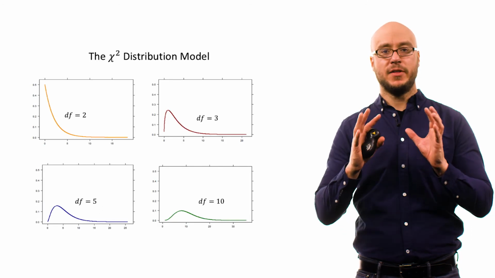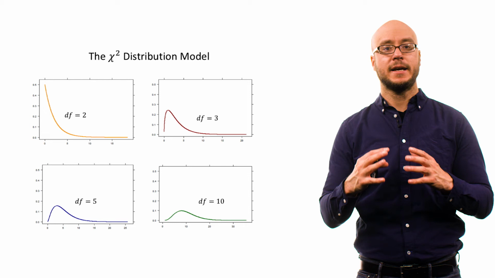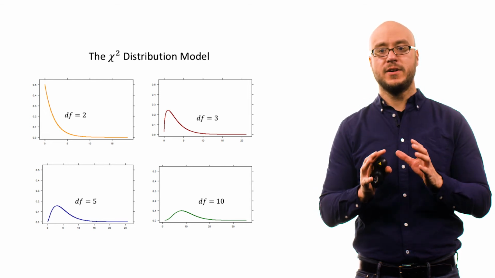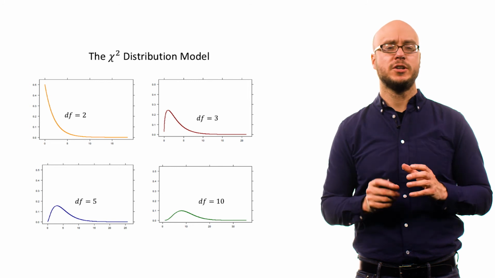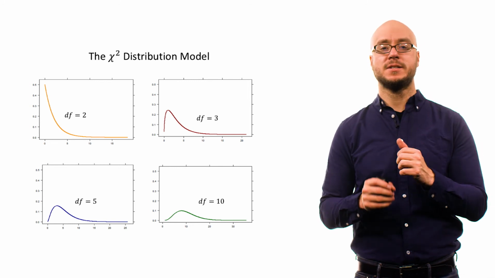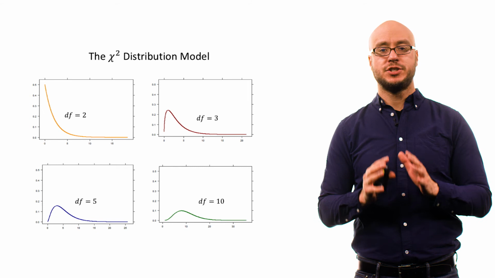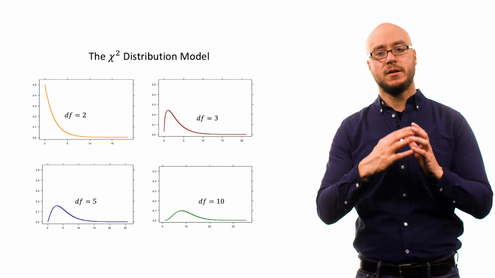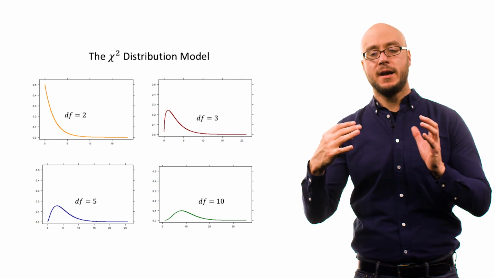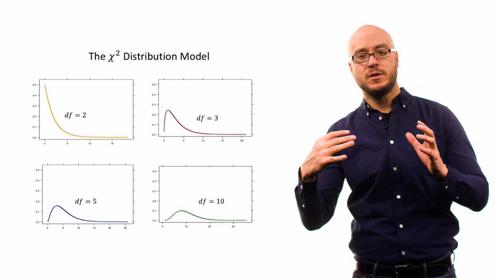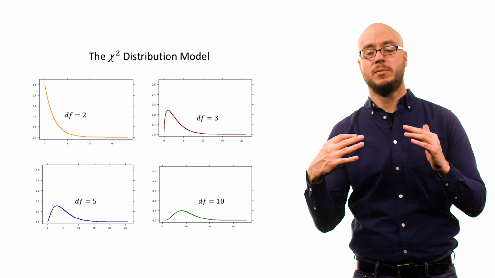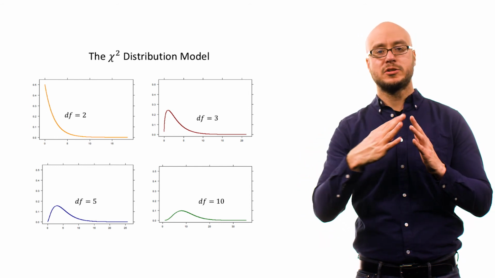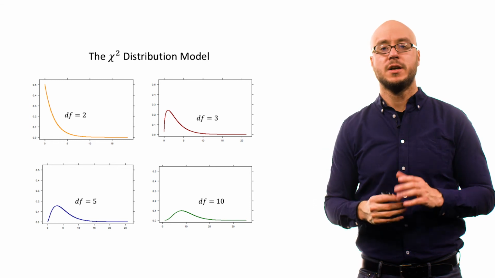So let's look at how the chi-squared distribution model really looks. You can see that these are different degrees of freedom. The degrees of freedom, again, in the one-way chi-square goodness of fit test is simply the number of categories minus 1. So you can see that the shape of the chi-square distribution model changes depending on how many categories you have. The more categories you have, it flattens out and looks a little more like the normal distribution. If you have very few categories, it looks almost like a power law distribution.